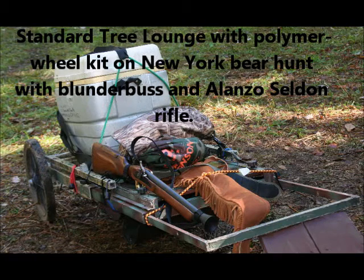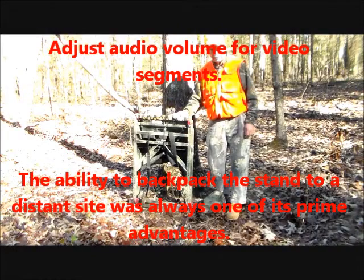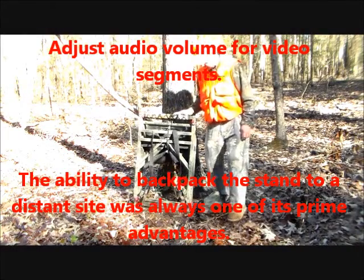Now, here we have it with the original wheel kit on a New York bear hunt, and here deployed at Cumberland Island and outfitted with a chill pad and other materials. We have our first stand down and ready to haul.